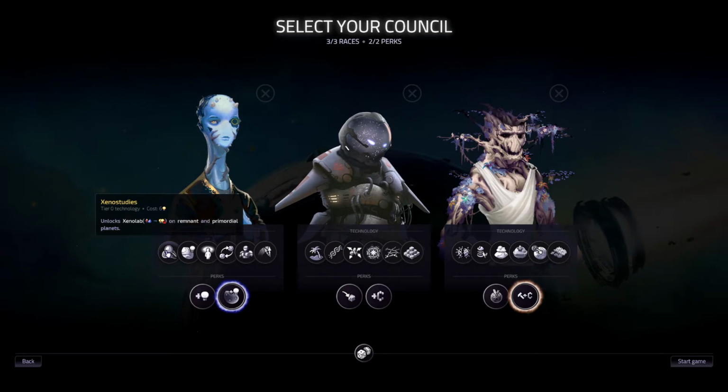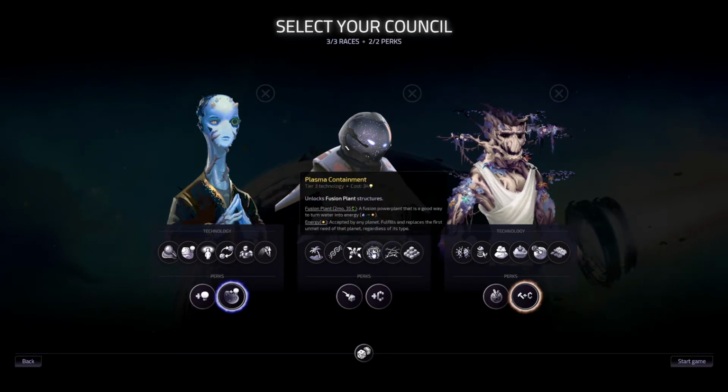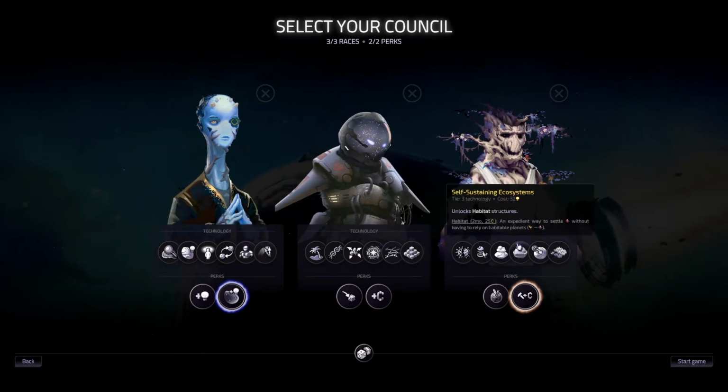Xeno studies. Cybernetic bodies will be quite good. Humans as robots, to get value out of this. There's also energy again, right? Like, these plasma containments can make it quite easier to get post-scarcity, I've noticed.